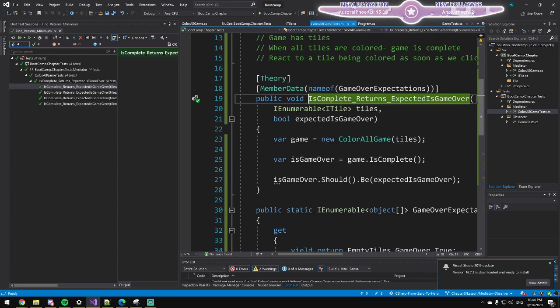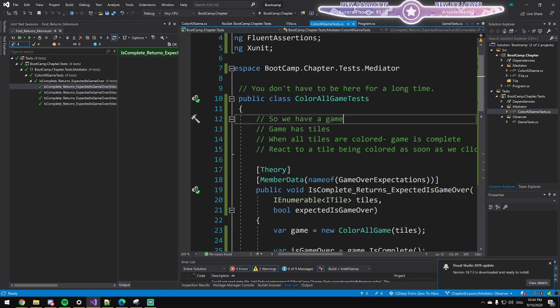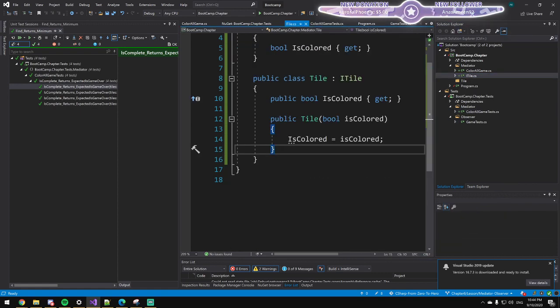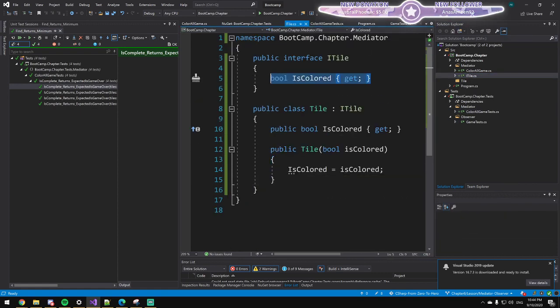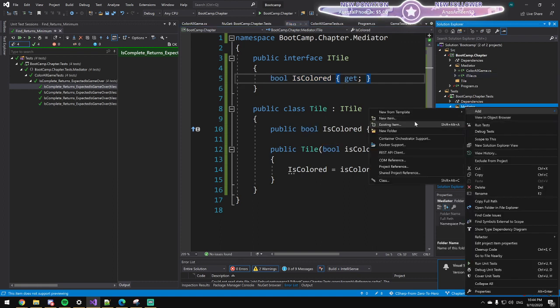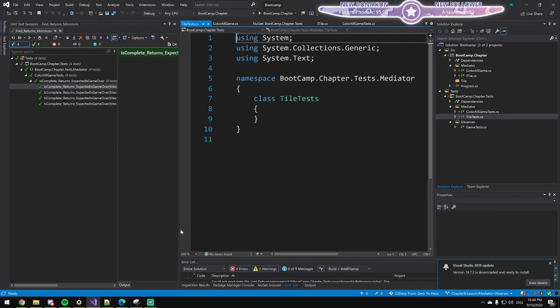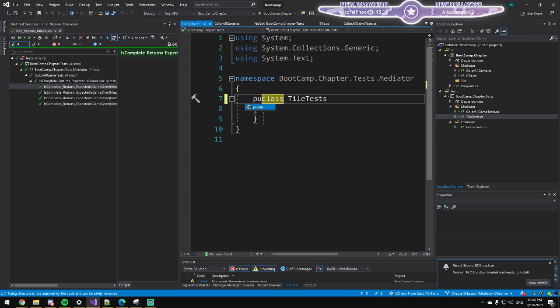And now I need the second part. Now I need the tile itself. So back to tile. It has this colored thingy. And the second thing about tile, what I want is, well, I will define what I want through tests.